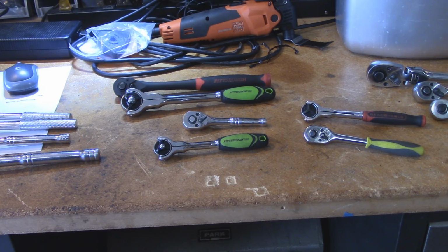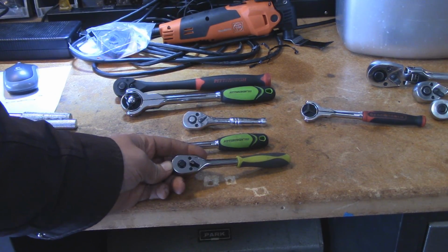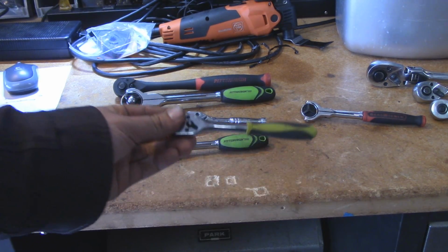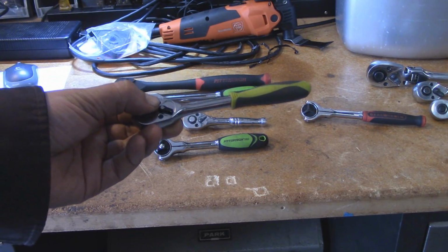I'm not saying even the Chinese Craftsman tools are bad, but again, it comes down to the price point. These tools are, in most cases, 1/3 of the price than what you would pay for a comparable Craftsman branded tool. It's just the nature of the beast. To put things into perspective, this ratchet retails for $13 if you buy it just by itself, just as the ratchet. Not a bad ratchet.